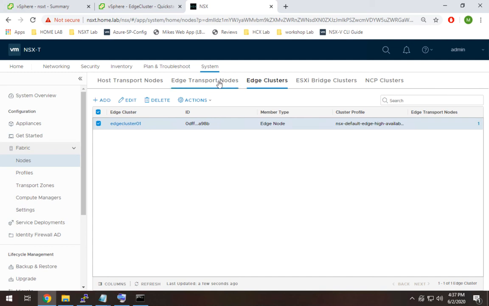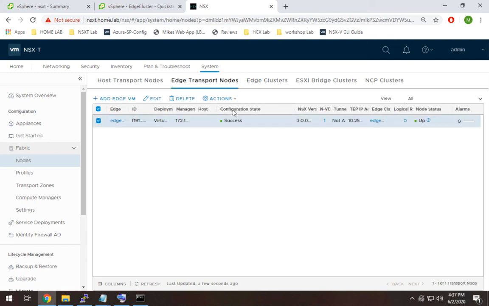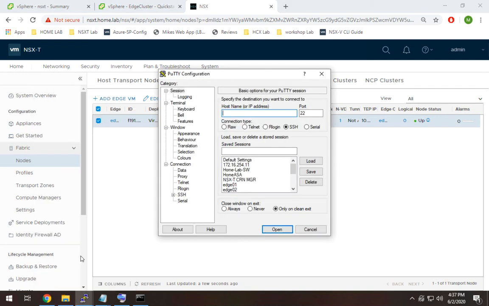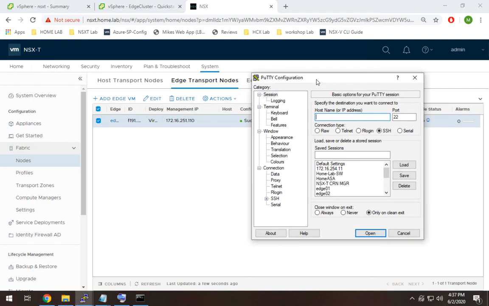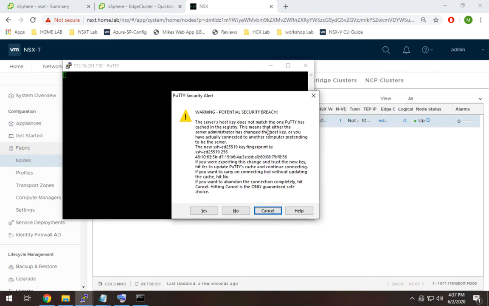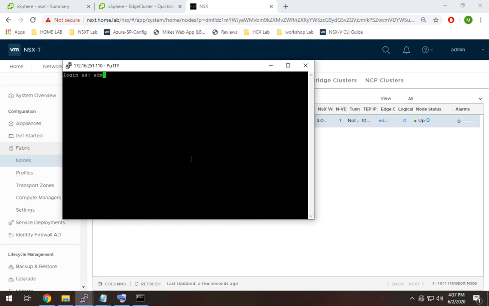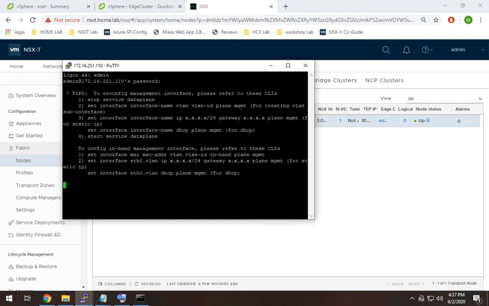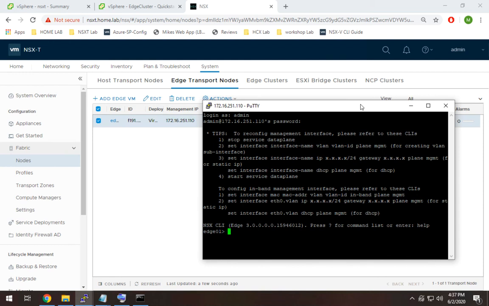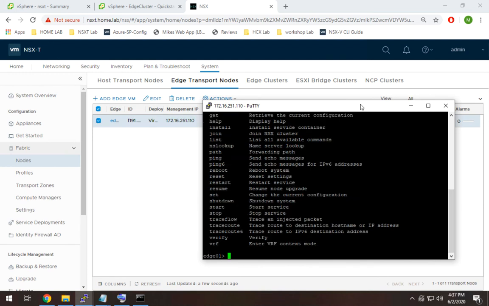As I mentioned, I'm going to SSH into that. So let's check our IP here. Okay. And actually, I created a DNS entry, but I'll just use this. All right. Our login's going to be admin, and then I'm going to paste my password in there. All right, so we're in our edge. A couple of commands. If you do a question mark, it kind of gives you a cheat sheet. You'll be able to see some of the common commands.